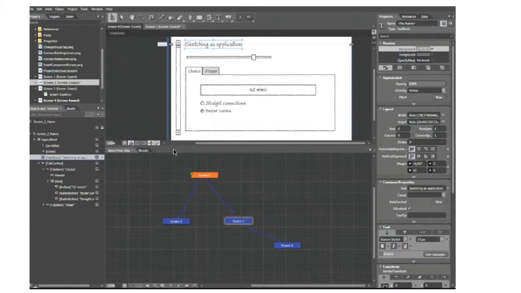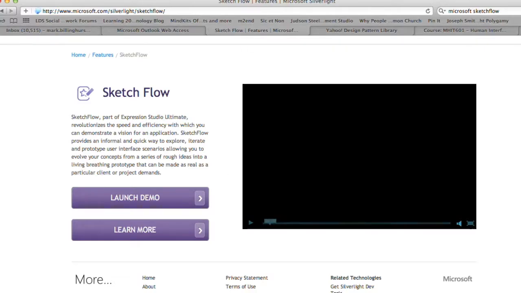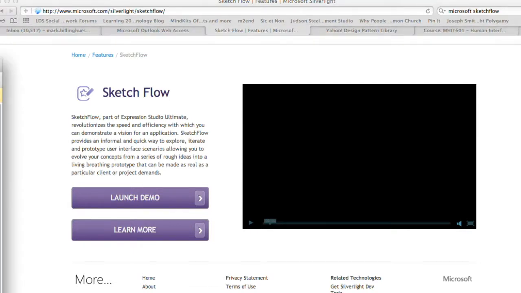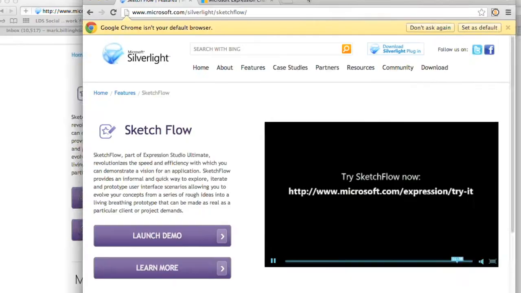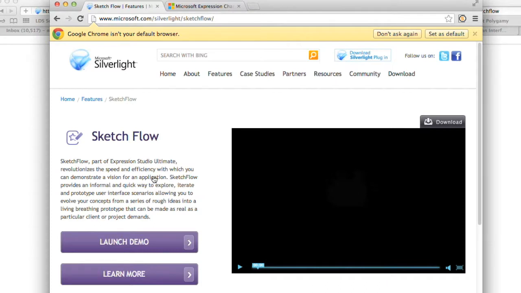I've got a little video of that working, so let me show you that. Actually, it doesn't play in Safari, so I have to drag it over to Chrome.